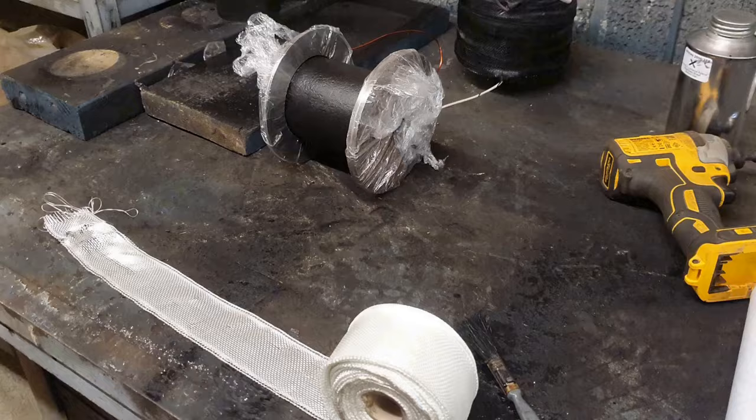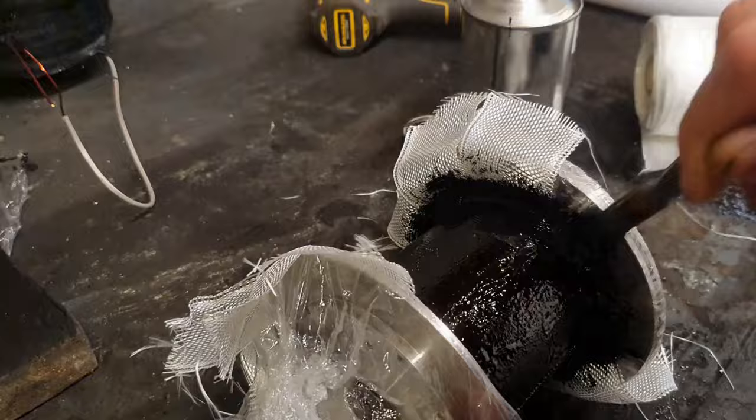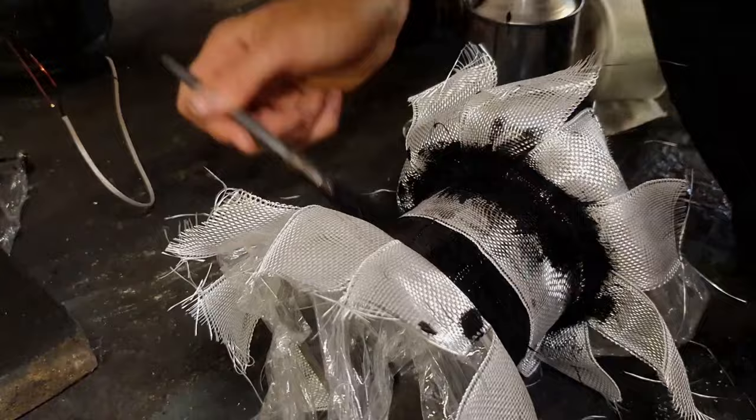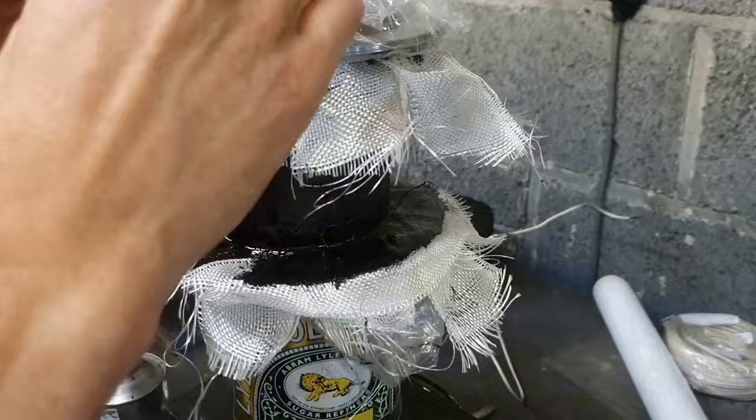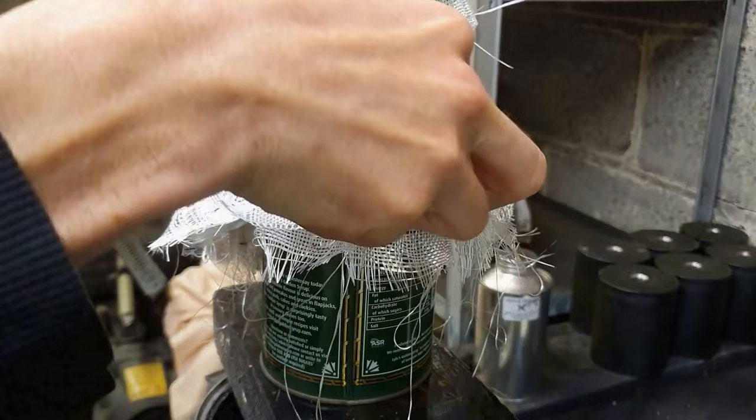Next I take this 50mm glass fibre strapping - it's quite thin but I put quite a few layers on. Then this paint is very special: it's electrically insulating varnish rated to a high temperature, up to 180 degrees C. So I wrap that around and around the central coil making it at least a millimetre thick, and then cutting some more strips I place them on like this, so that's got multiple layers as well with a lot more of this varnish.